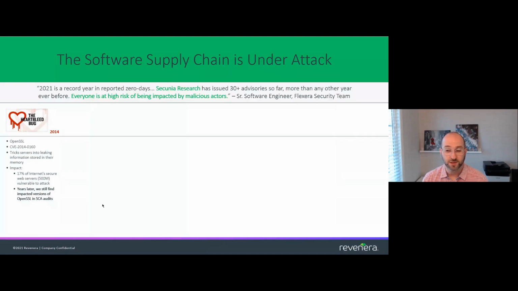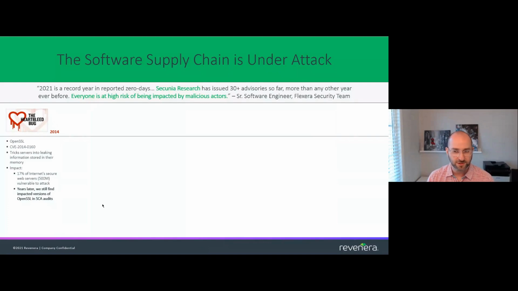Back in 2012, a vulnerability was injected into OpenSSL, which is a security library that is very widely used in the open source community and shows up in lots of proprietary applications. Back in 2014, two years later, it was actually publicized as a vulnerability. The vulnerability was fairly straightforward. It was very easy to exploit. There was clear evidence on the web on how to exploit it and how to use it. It tricked the server into leaking information stored in memory. So it was able to get personal information on a machine by going in through a backdoor in this component.